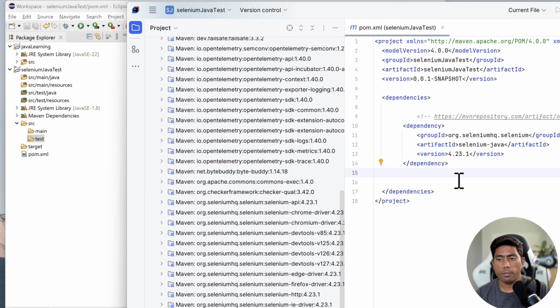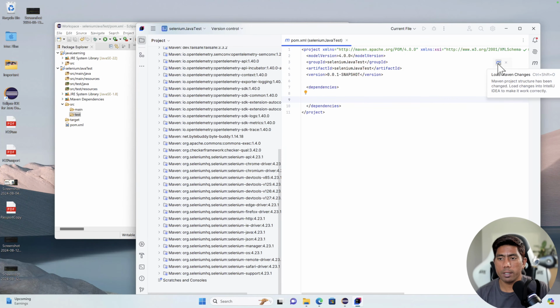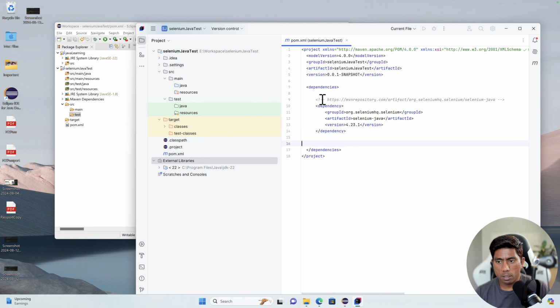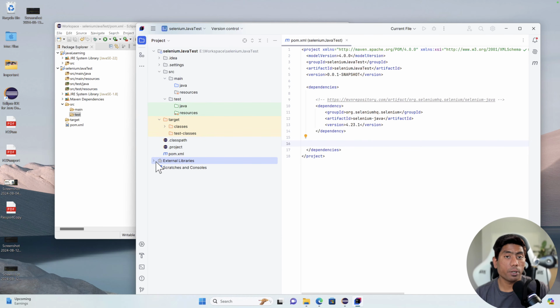So you see that. If I remove the dependency and say Control S, do you see that now there is this Load Maven Changes button that comes in. So it's not like every time you save it, the dependency will be changed. You need to click this button explicitly. And once I do that, you see that all the external libraries are gone because the Selenium changes are not there anymore. And now if I revert that code back and hit Load Maven Changes once again, you get all the external dependencies coming up. So external libraries come up. That's how IntelliJ structures the Maven project for you over here.